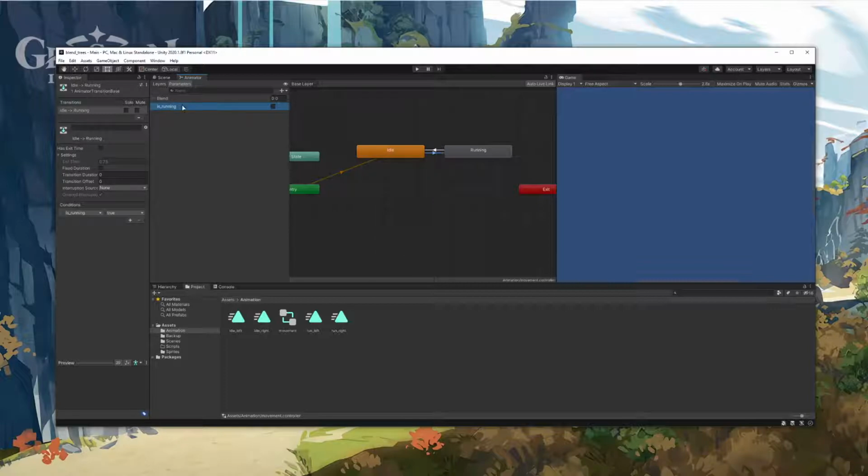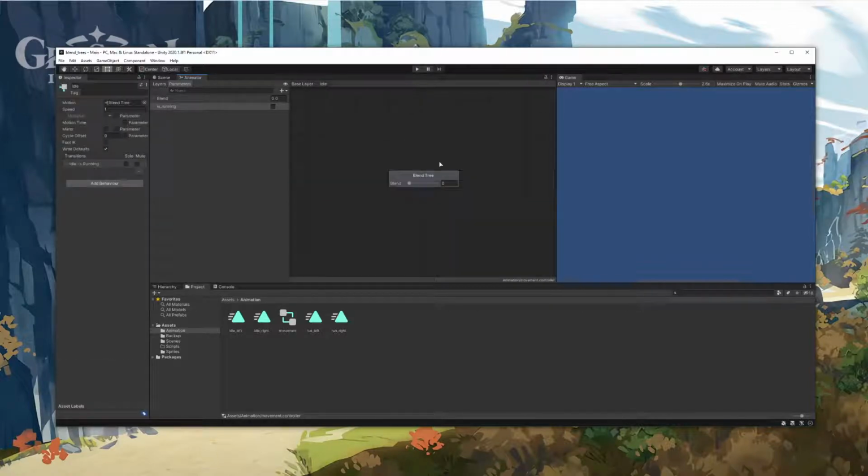We're going to pick up on this in the script that we write for movement. But when this is set to true, it'll move the animation from idle to running. And then when we set it to false, it will go from running to idle. So now that we have these blend trees set up to transition between each other, we're going to double click on one of them. So I'm going to start off by double clicking on the idle one.